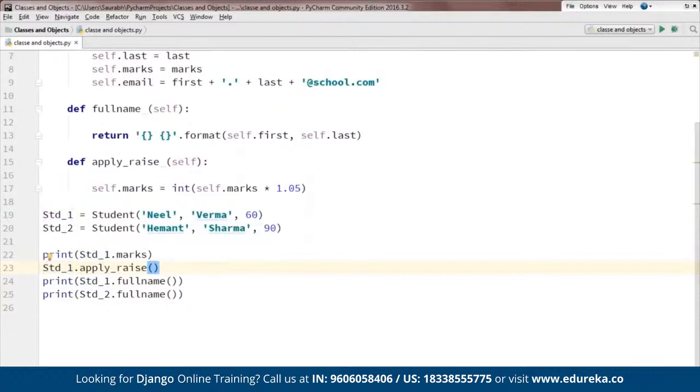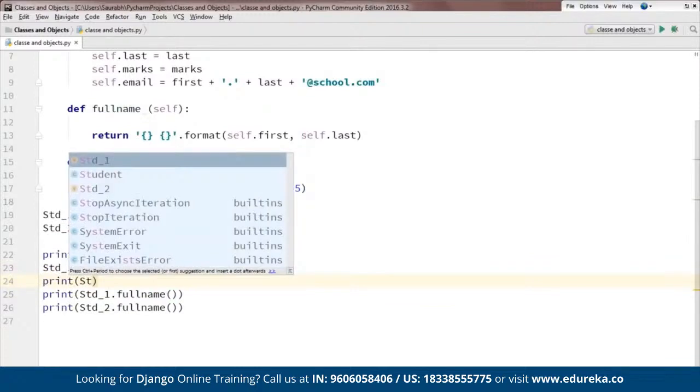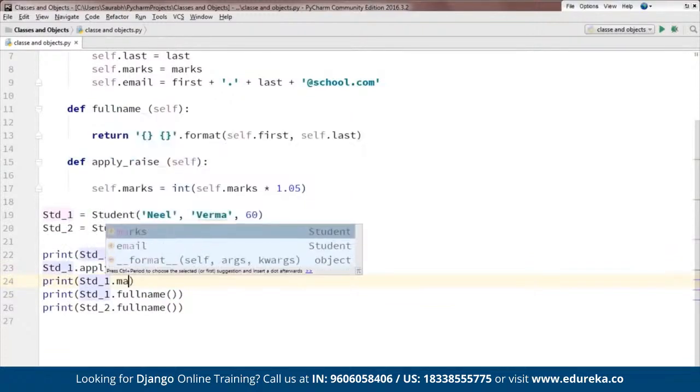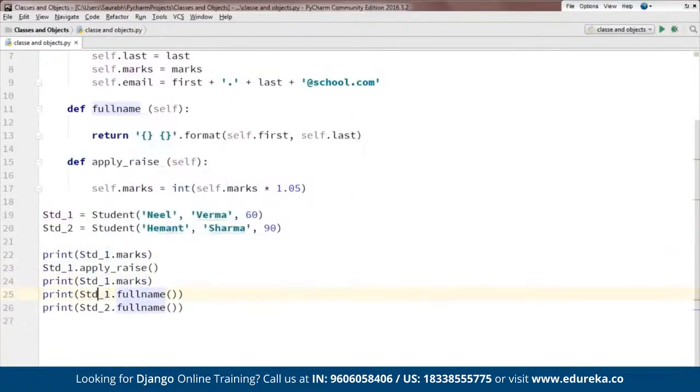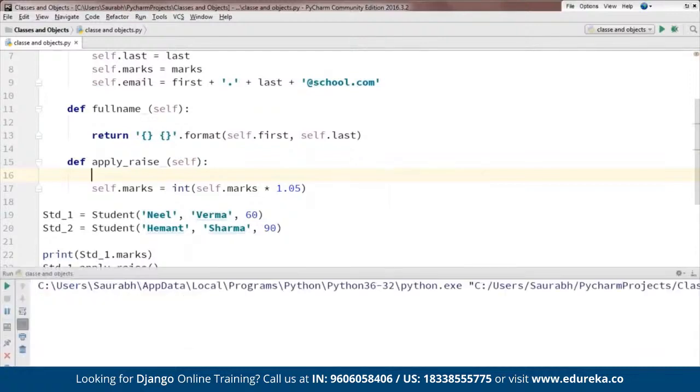Now go ahead and print the final marks. For that, again, I'm going to type one more print statement, the name dot marks. Let me just comment the other two print statements. All right, so let us go ahead and execute this.